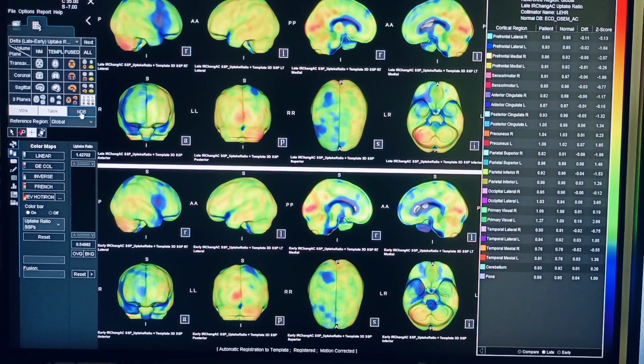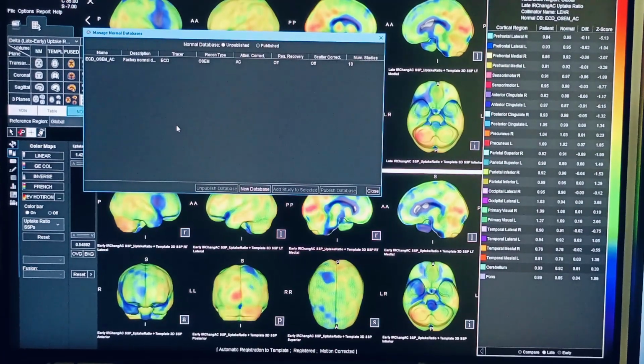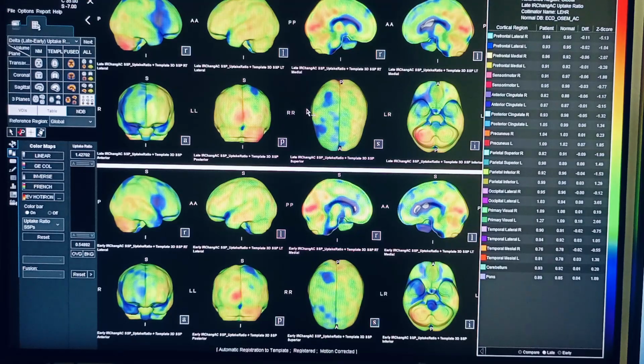And you have an NDB option here. If you click NDB, normal database, you can see the factory provided 18 cases for creating the normal database. So this study is getting compared with the normal. These are the normal database values. This is the patient's values.